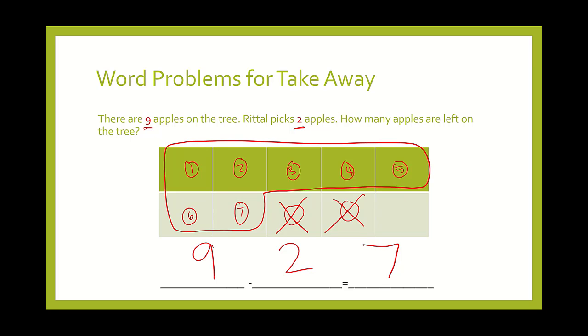So all of these problems are about taking things away. So you have a group, you have some things in front of you, and then you either give them away to other people or they disappear somehow. So if you have 8 cookies on a plate, and then you eat 3 of those cookies, they're disappearing into your mouth as you're chewing and swallowing, and they're not on the plate anymore. So you're taking them away with your mouth. So this is how we use take away in our math.